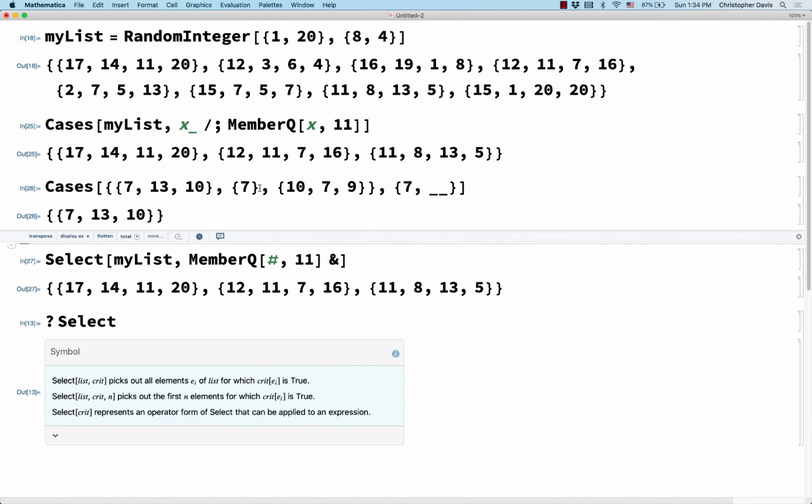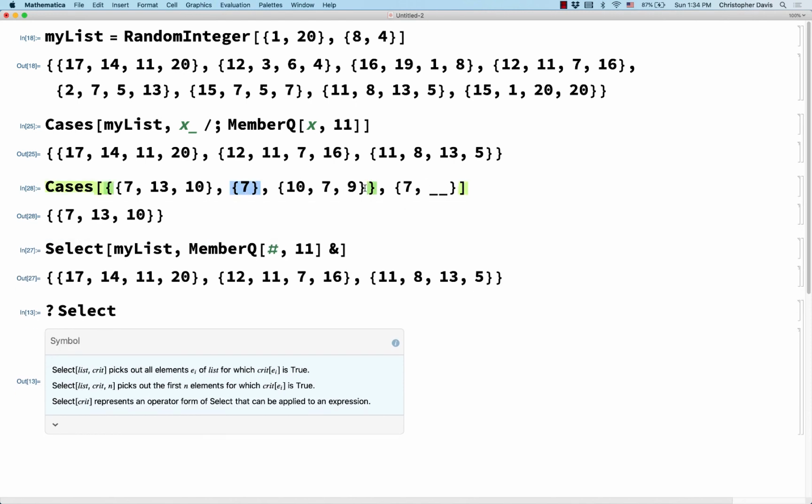And so notice how this one did not show up. It should be clear that this one's not going to show up, because here 7 is showing up as the first entry in the list, and here it's not the first entry. But why did this one not show up? Well, that's because underscore underscore stands for one or more somethings.